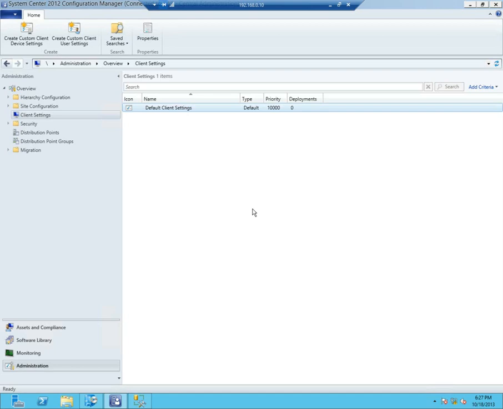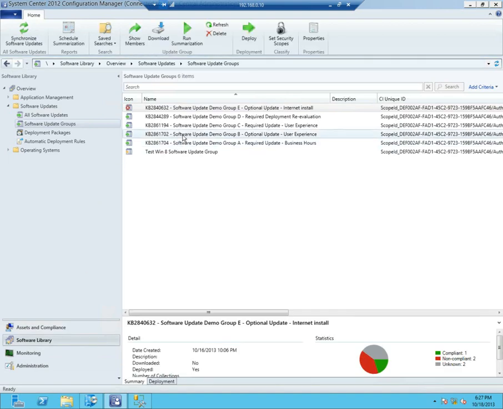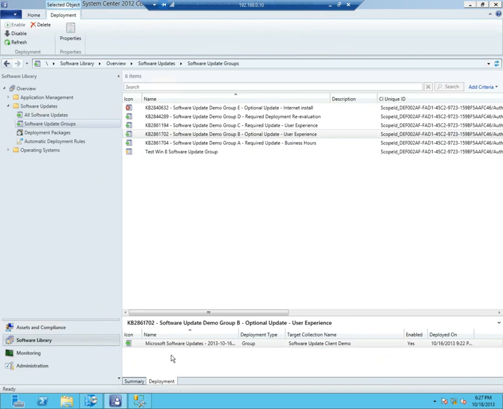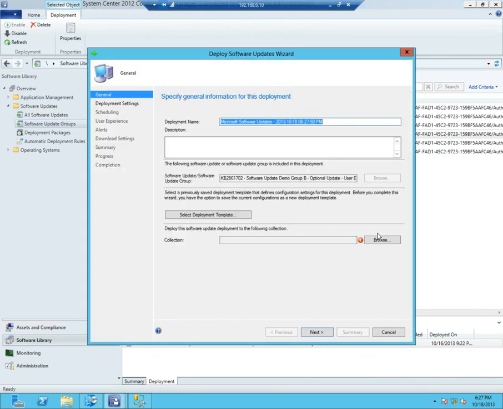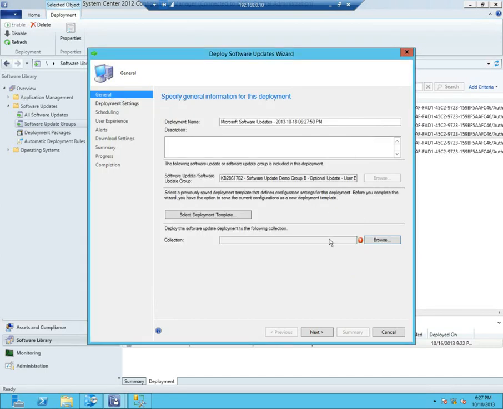That's a good thought. The software updates, if they're not applicable, will just be bypassed. You won't need to run them. So trying to run these things out of the application catalog where everything shows up and many things might not apply to the system, a little bit messy, right? But it's a moot point because there's no ability to deploy software updates to the user. Let's go back in here and I'll show you. If I wanted to, I'll just do another quick deployment to show it. I can't even focus on the user. Look, here I just have device collections. There's no ability to have user collections at all, so it's a moot issue.